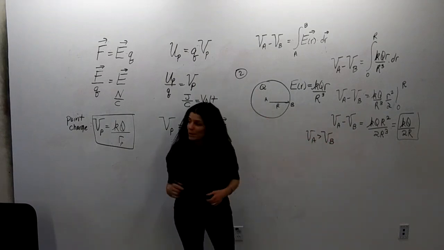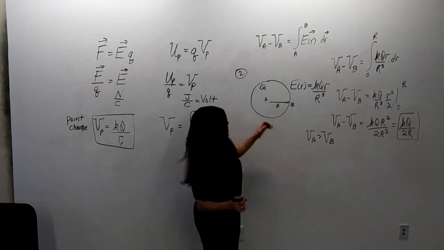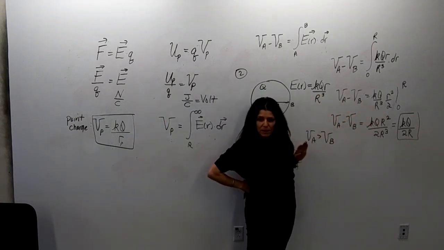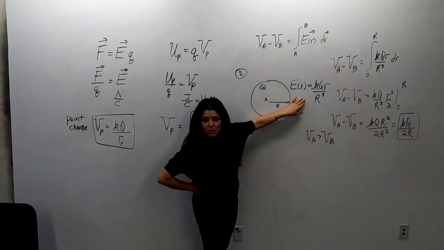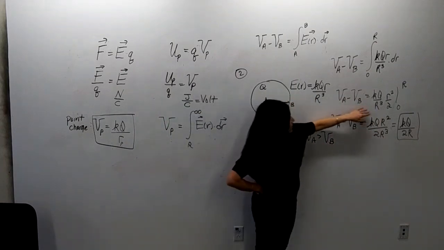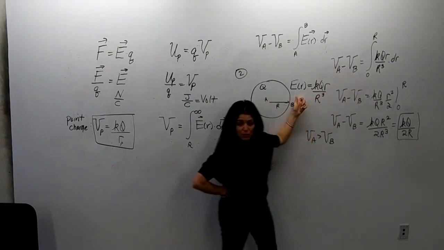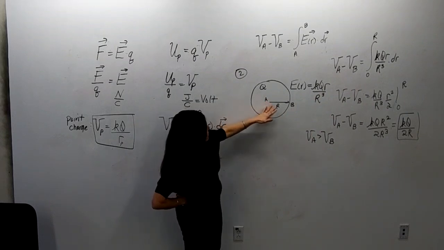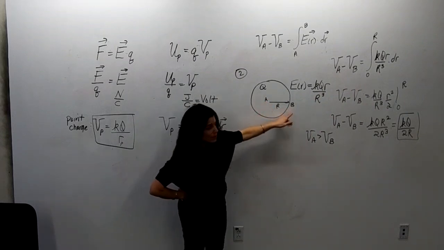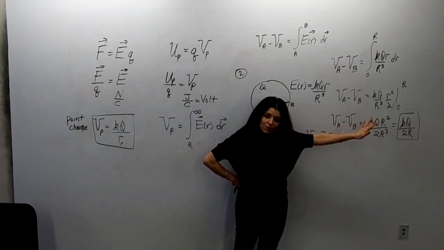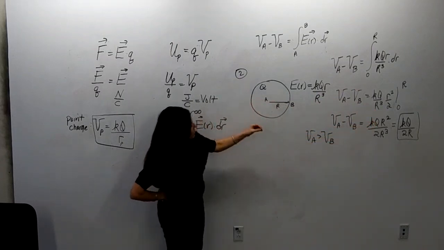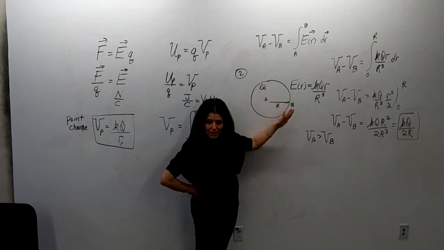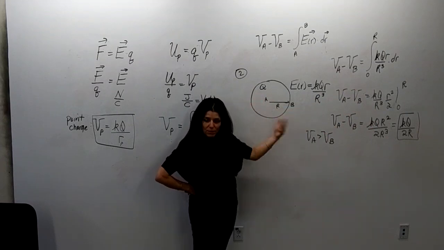And that makes sense, because of the definition of potential. If I'm over here at A, the field has to do all this work to push the charge out. It has to start all the way at the middle and push the charge all the way out. It gets interesting once we get outside the sphere, because the electric field changes form and becomes inverse square, so we'd have to do the integral in two different parts to look at the whole thing. V at B is the work it would take to push the charge from B all the way out to infinity. So V at A minus V at B, A is more. The field has to do more work starting at A than at B, so it makes sense that V at A minus V at B would be positive.